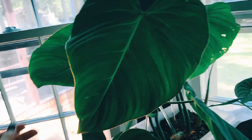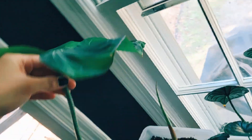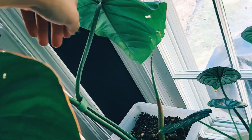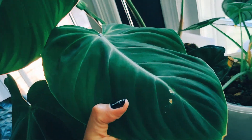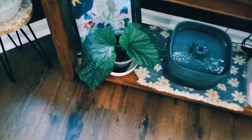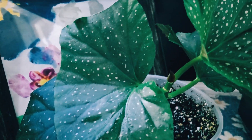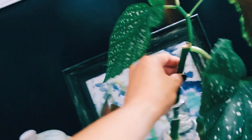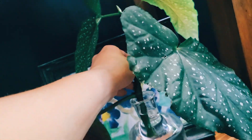My Gloriosum — one leaf did go yellow. I think it was the stress of repotting it many times, but the rest of the leaves were troopers and it is getting a new leaf so whatever. I have a Begonia for sale on our Etsy page — it's really big and very pretty. And this one I'll list soon too, once it gets good enough roots where I feel comfortable shipping it.